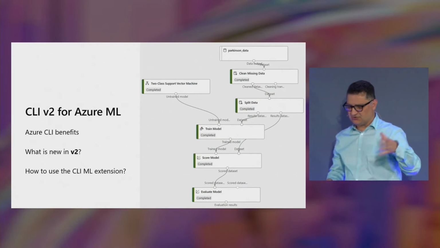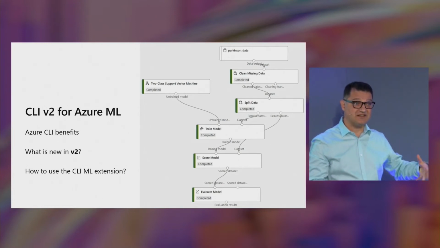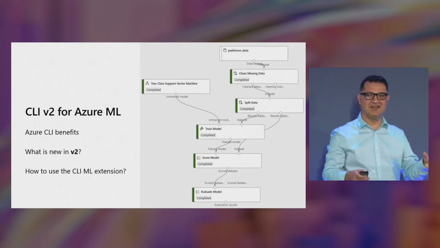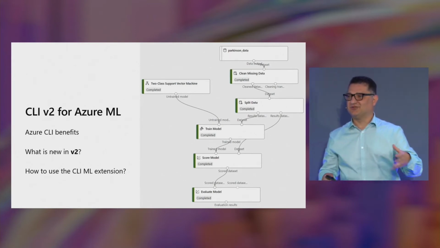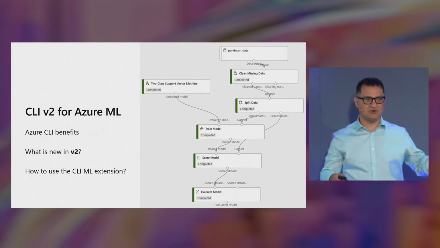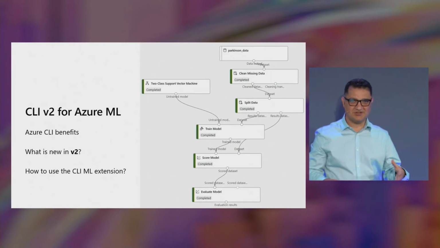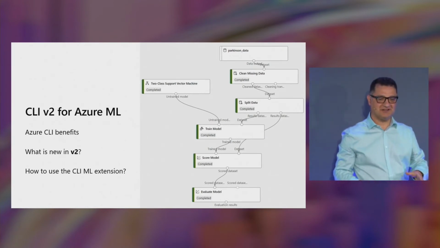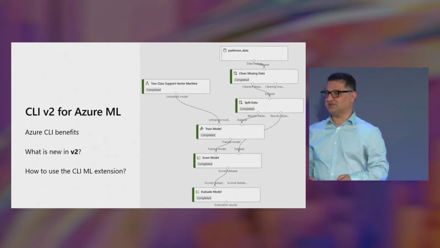Now, this Azure CLI had already an Azure ML extension, specifically allowing us to interact with the machine learning service. And it already allowed us to create, provision Azure machine learning instances, workspaces. It allowed us to submit pipeline runs. So what's the big deal now? Before I tell you about that, let me take one step back and tell you more about Azure Machine Learning.